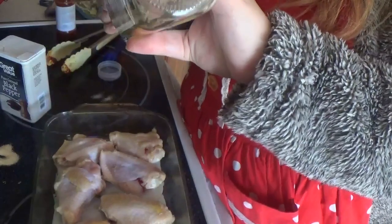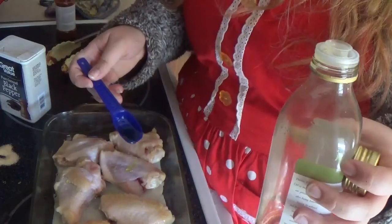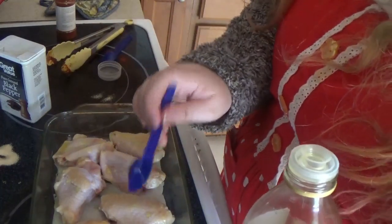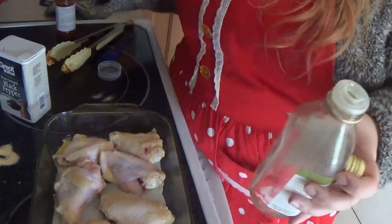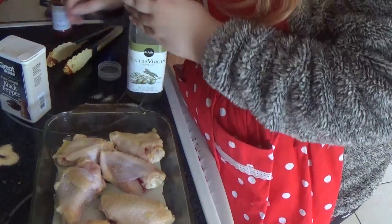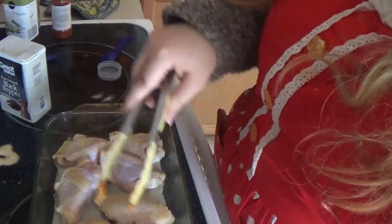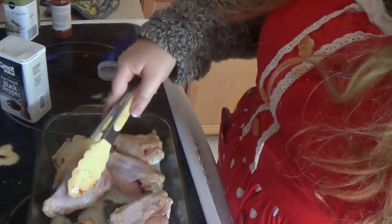Learning to cook isn't actually as hard as I thought it was going to be. I didn't want to learn to cook because I always thought it was really hard. It's really not. You just go with it. And if you fail, it's only one meal. As long as you don't kill anyone, then it'll be fine. I feel like almost that's a motto of life. It's fine as long as you don't kill anyone. But it's really not, because there are other things in life you shouldn't do, like stealing. Is this me talking like a mom or what?